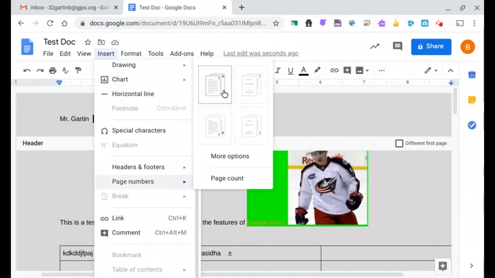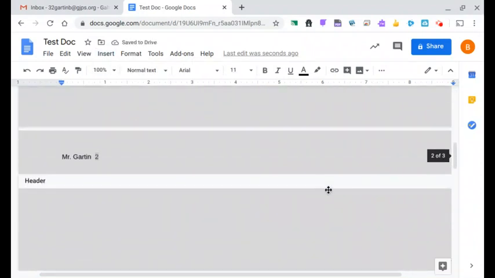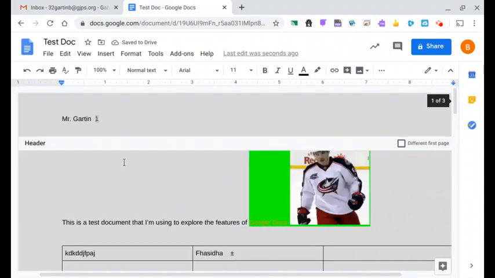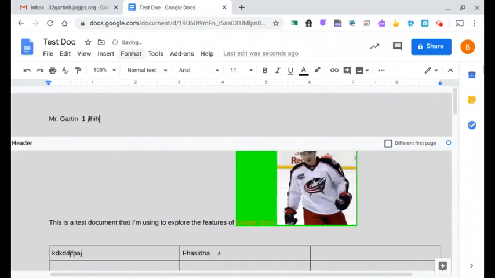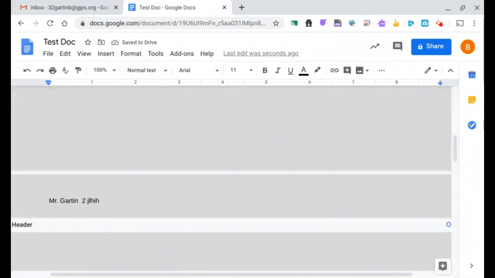So if you want to put a page number in there, this one will show no page number on the front page if you've got a cover page. This one will show a number on the front page, and then every page it changes the number for you. Anything that you put in the header is going to be at the top of every page that you have on your doc.